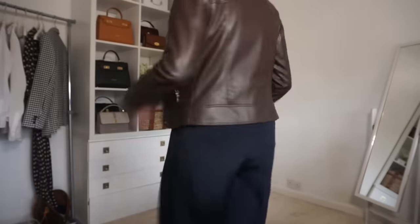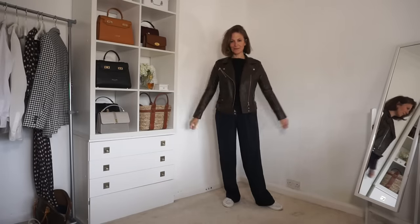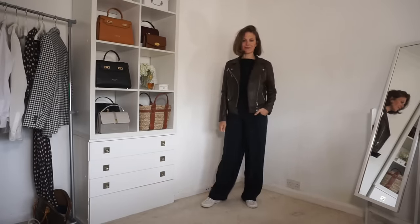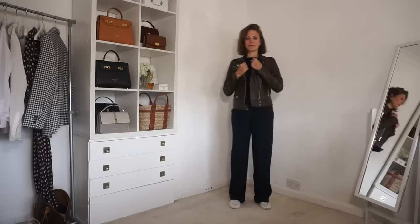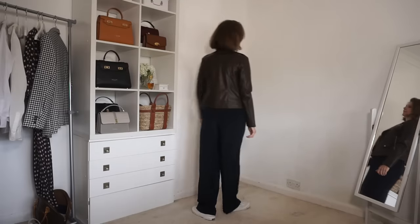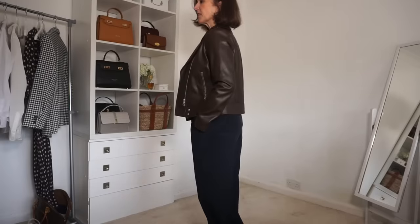In a recent video I talked about the colour combination of brown and navy, so I also tried the jacket with navy underneath. The trousers I'm wearing are from LilySilk and the sweater is old, it's from Zara. But there are plenty of ways to wear a brown jacket — it's another way the brown biker jacket could be worn with things I already have, so I could get lots of wear from it.